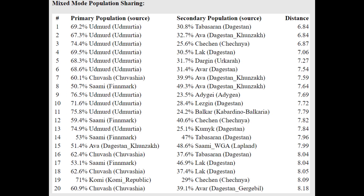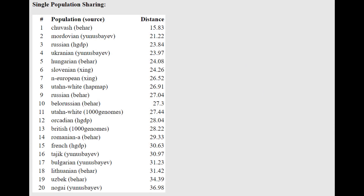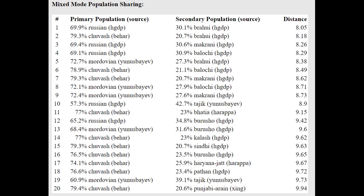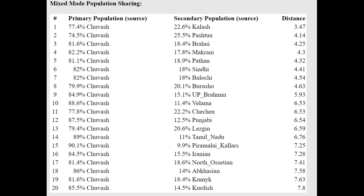With the Oracle, this sample is getting more or less a mixture of Udmurts plus Tabasaran or Udmurts plus some group in Dagestan — roughly two-thirds Udmurts and one-third Dagestan. With Harappa World, aside from the high Baloch typical for Iranic individuals from Eastern Europe, he's also got 9% Siberia and 3% Northeast Asian, making him closest to Chuvash — Turkic people native to the Chuvashiye Republic in Russia. He's getting modeled as Russian plus Brahvi or Chuvash plus Brahvi, shifted slightly towards South Central Asians and Pakistanis. With Pandieniel K10, once again there's a lot of Beringian, East Asian, and Siberian, and he's getting a mixture of Chuvash plus Kalash.